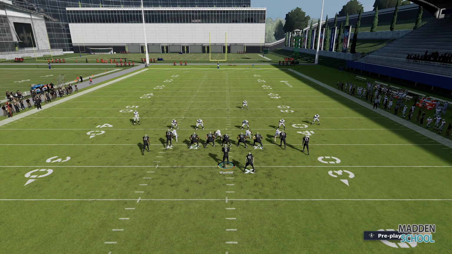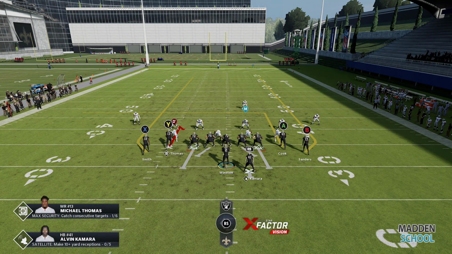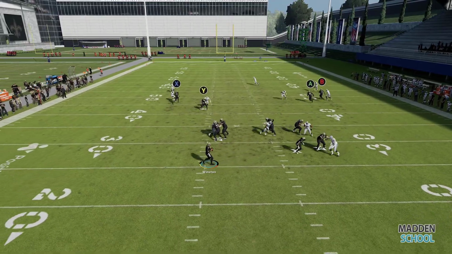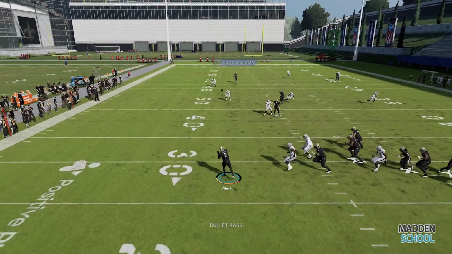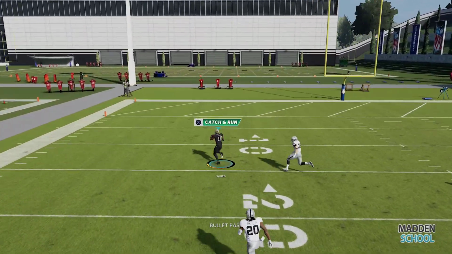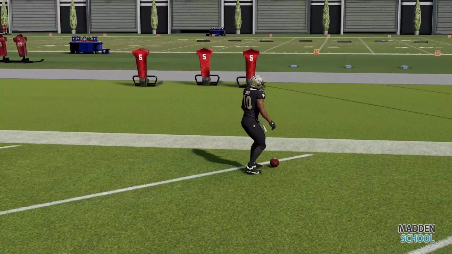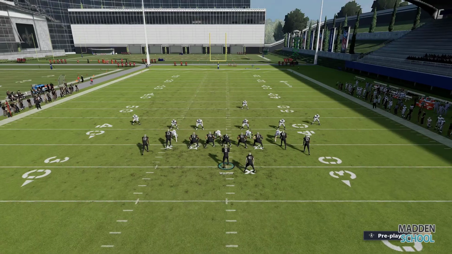I'm going to run it one more time, just having it work well, and then I'm going to go over what happens if we hot route this receiver on the left to a streak or a normal fade. You can see he's just absolutely wide open. And the key to this play working is this weird fade out.